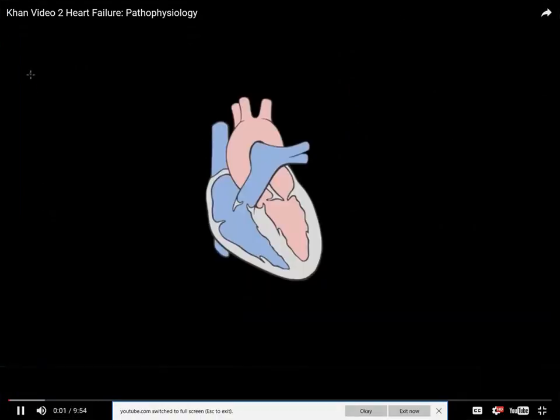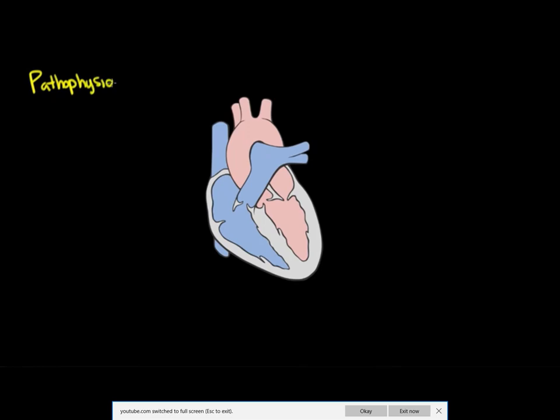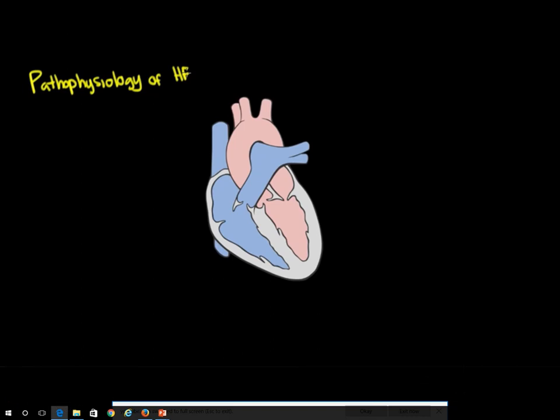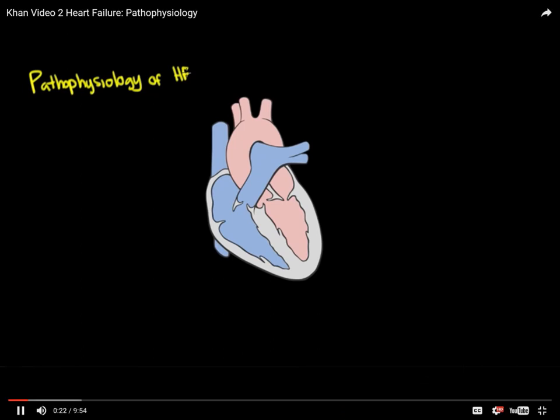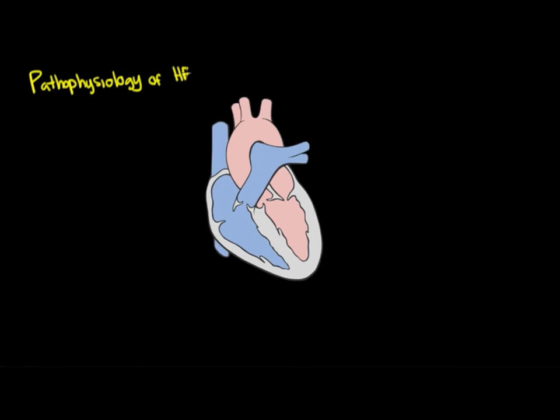The topic of today's talk is going to be pathophysiology of heart failure. Now this is quite the extensive topic, but I think I can break this down for you into an algorithm that allows you to see how any cardiac complication or cardiac problem can lead to heart failure through one of various mechanisms that we're going to describe. What we're going to do first is go over some very important variables and equations in cardiac physiology, and then show you how things go wrong with those equations in order to lead to heart failure.